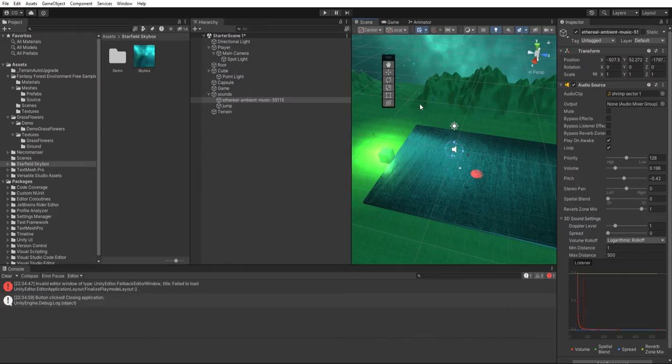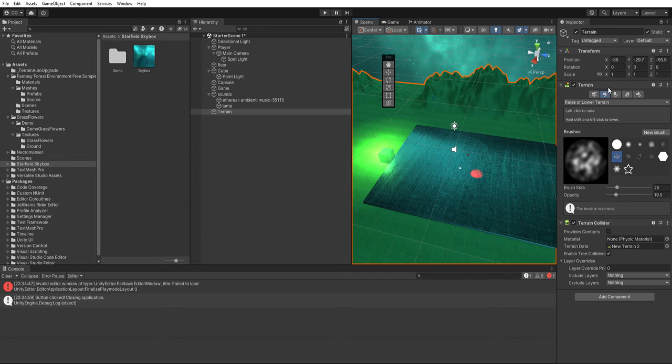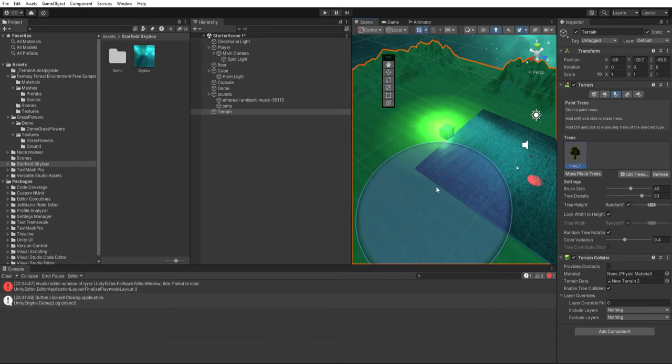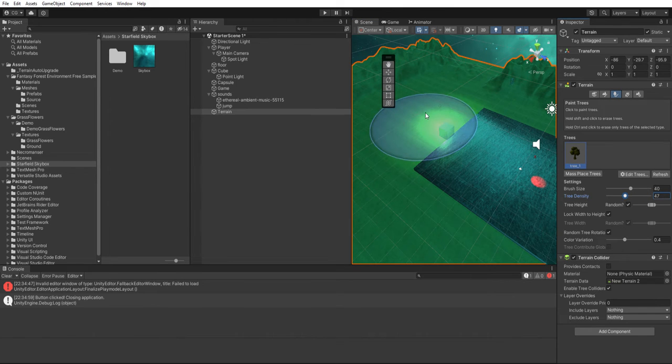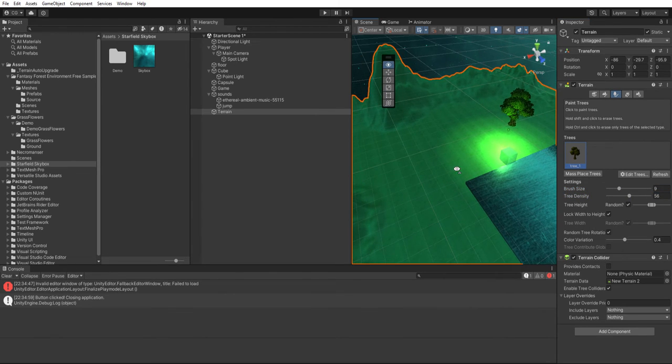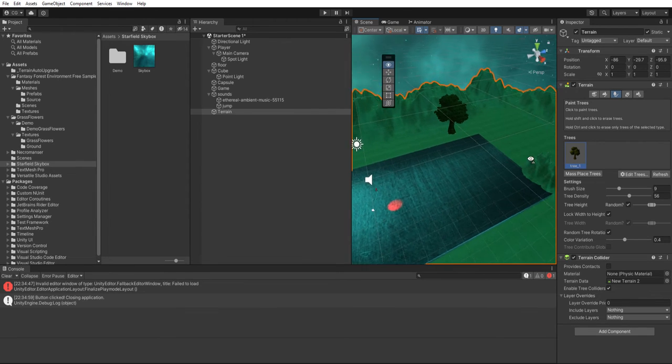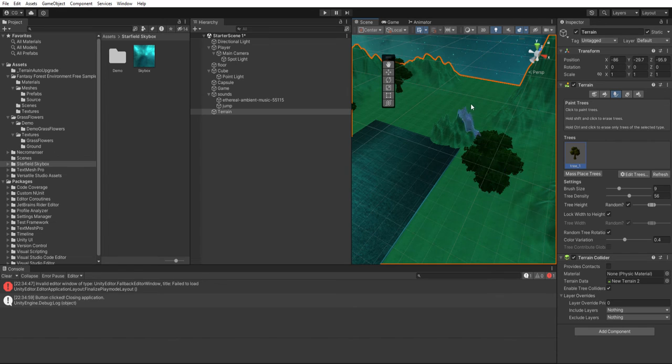Could do with some trees though, right? So let's go here, to this little tree thing. I'm going to edit trees. We need to add a tree. I've got a package which has a bunch of pre-defined trees, but of course you could add your own. You could create them, and you can create a package. We go brush size like that. I don't want the density to be too much. I'll do that. Add a tree. I'll just start clicking. So I left click. Once I've added that tree and press save, I can now add a bunch of trees.